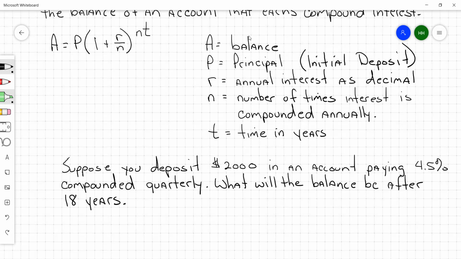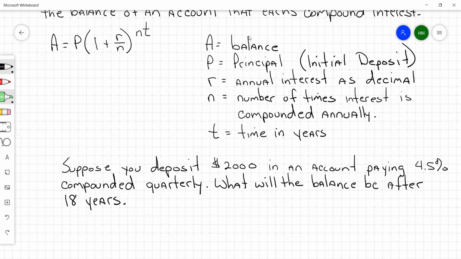Quarterly. What does that mean? Anybody know what that means, quarterly? Like how many quarters are in a dollar, right? 4 quarters in a dollar. So if they compound it quarterly, they're going to compound it 4 times a year, right? Compounded quarterly means they're going to pay it 4 times a year.